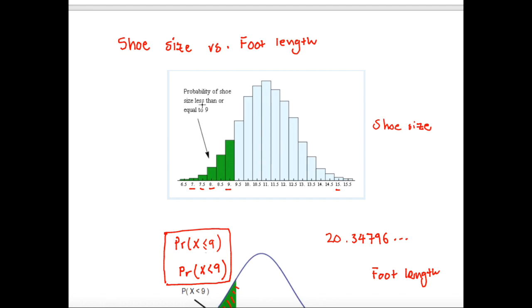the probability of a shoe size less than or equal to 9, all right, well, that's this one, this one, this one, this one, and this one. So let's write that down. So the probability x is less than or equal to 9 is those ones, but the probability x is strictly less than 9 is different. That's only this one here, this one here, this one here, this one here. So we can see for discrete probability it's different. So we need to have the difference in the sign.